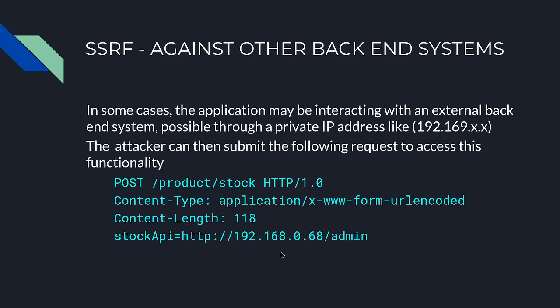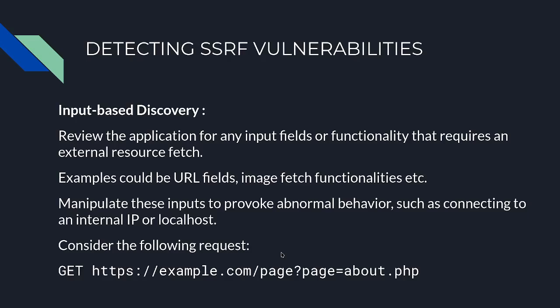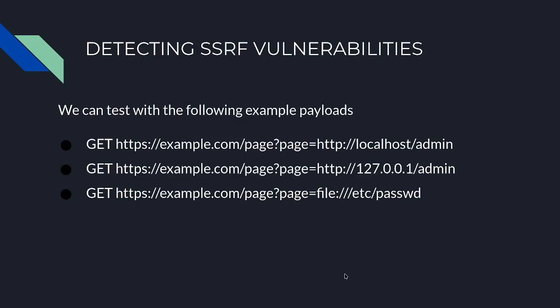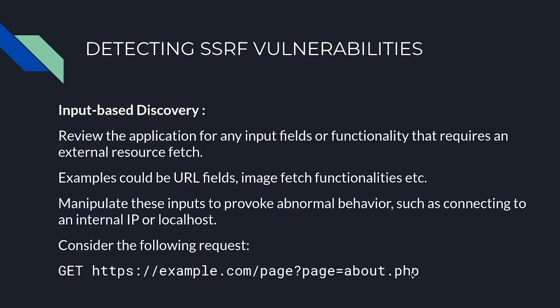Now, one way to detect SSRF vulnerabilities is to manually test out different URLs as follows. This is the actual server, and it's fetching this particular about.php page through this URL, and this would be a GET request. Now, let's say we're able to modify this about.php part into something else. In that case, we would be able to access whatever target location we're otherwise unable to access.